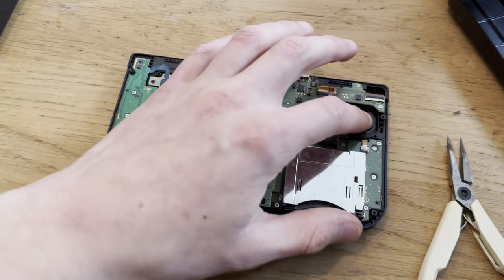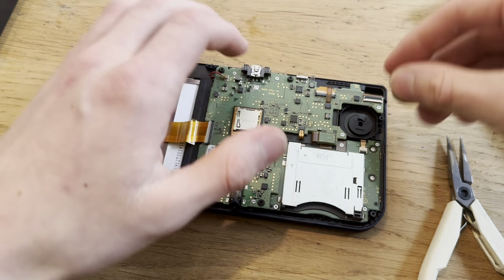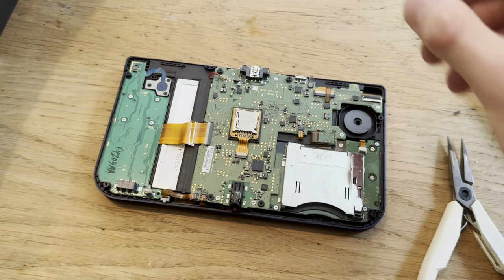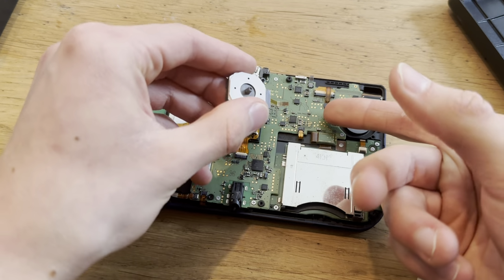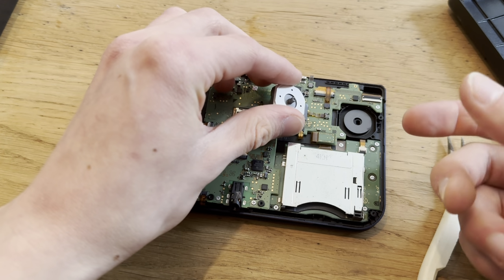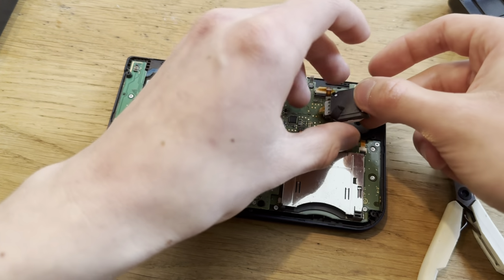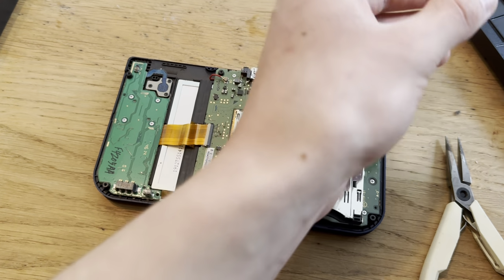You know what? Since I'm so close to the end, I'm just gonna put it together completely. So even if it doesn't work, I'll have to open the entire thing again, which will take about 15 minutes, like it took me. Two, there we go.